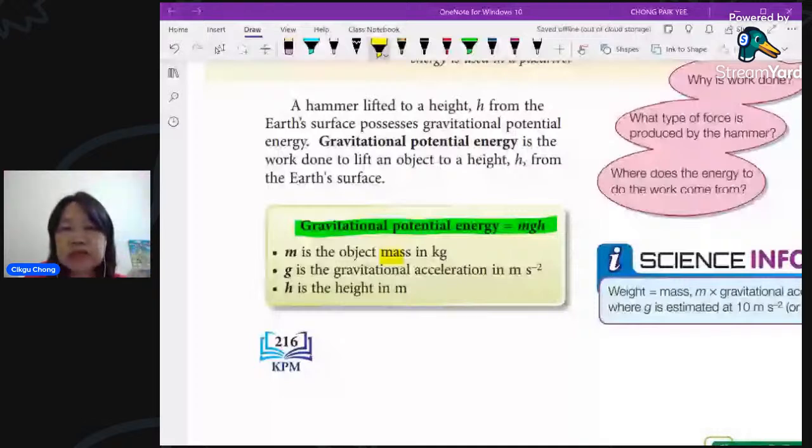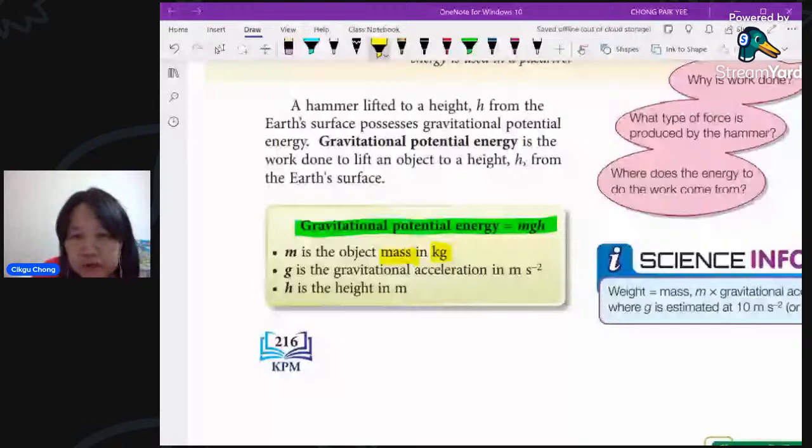Okay, now G, what is G? G is called the gravitational acceleration. Now, you don't need to know in detail yet how to get this value. It is actually the acceleration of something dropping. When something drops from somewhere very high, it becomes faster and faster. It's called acceleration. So it accelerates as it goes to the ground. That value the scientists have calculated is around 10 meter per second per second. So the unit is ms-2. So you just have to remember this.